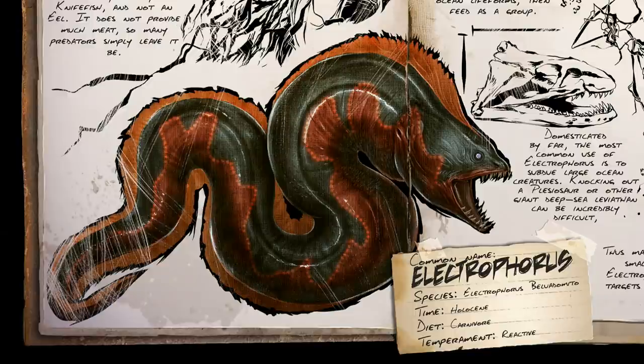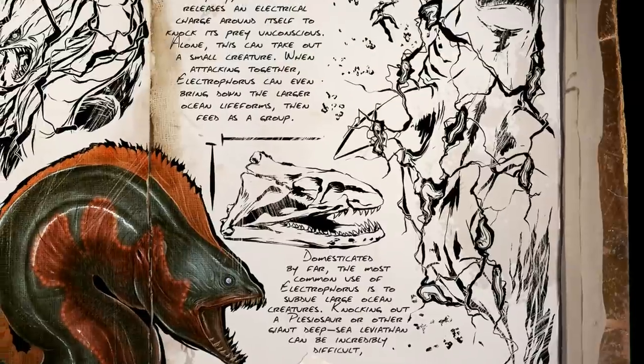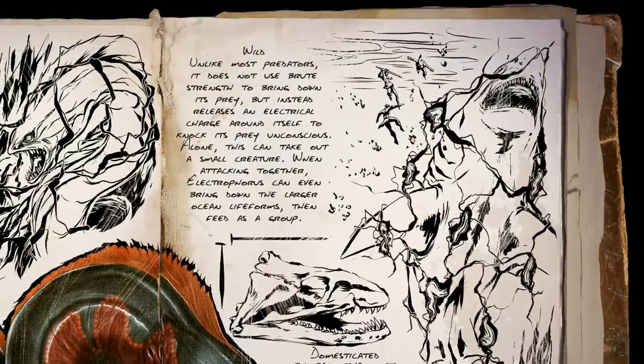And let's see what it says at domesticated. And at domesticated it says that by far the most common use of electrophorus is to subdue large ocean creatures. Knocking out the plesiosaur or other giant deep sea leviathan can be incredibly difficult. Thus, many tribes employ small schools of electrophorus to shock targets into submission. I can't wait to see this in action. I can't wait to have a school of those electrophorus myself.